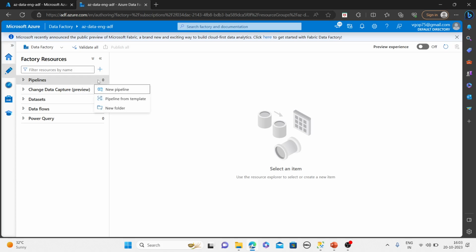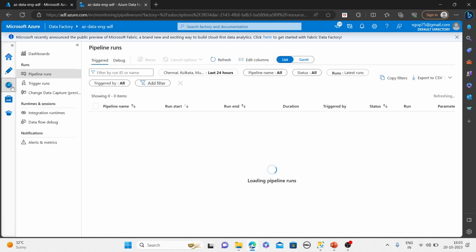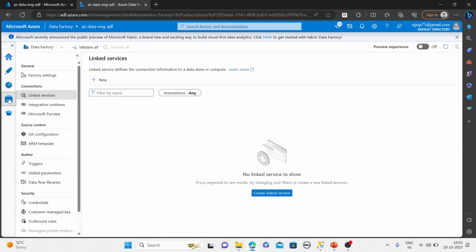If you can see, new pipeline, data sets, we can create a new data set. And other things we can do. This is the monitoring tab, from which we can monitor the jobs. This is manage, so we can create linked services, integration runtime and all.